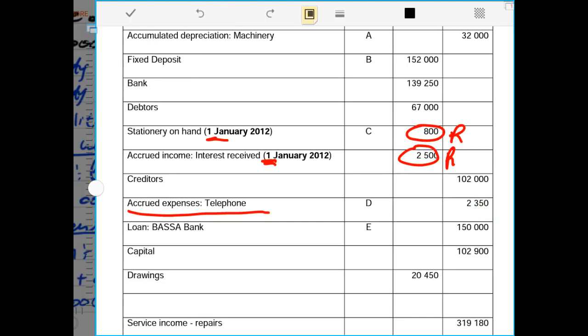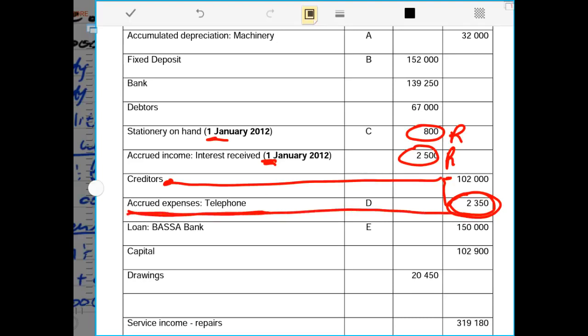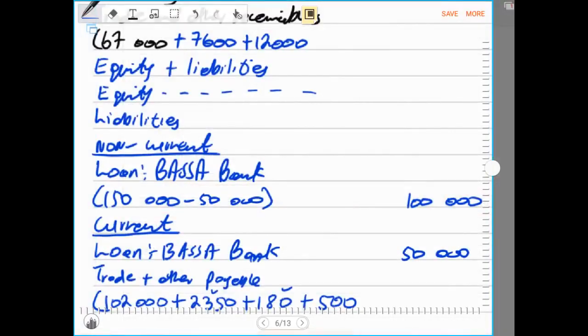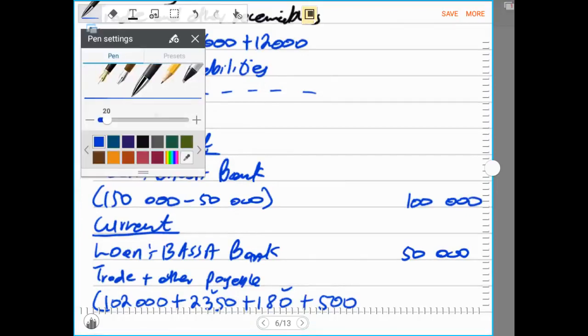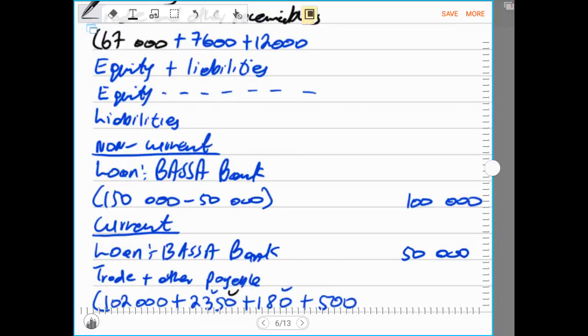And once again, remember that this was accrued by the end of the year and it is not recorded under our creditors. This amount 2,350 is a liability. We know any accrued expense of the current year is a liability, but this amount is not included under our creditors, that means under our trade and other payables. That is why they separated this entry. So it is not yet included here. That is why when I did the statement of financial position, I recorded that as 2,350 in the trade and other payables. There it is separate.